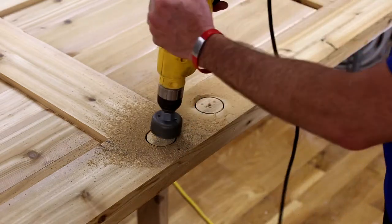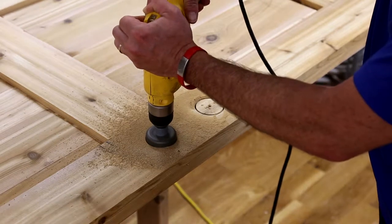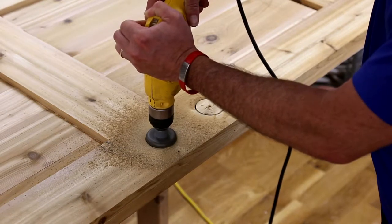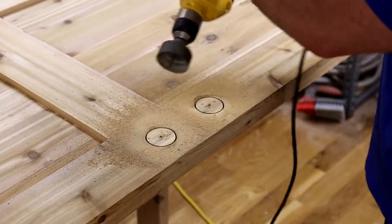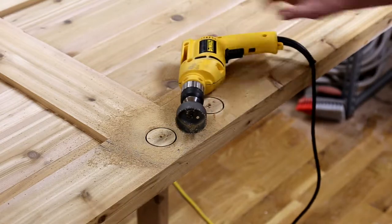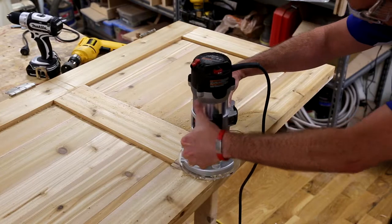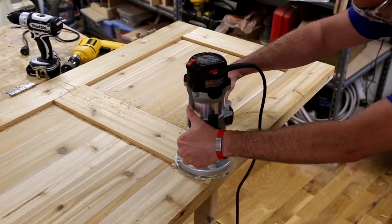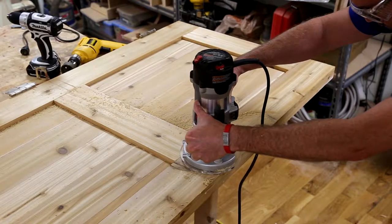It's not getting nearly as hot as before when it was so dull. Look at the difference in the color of the sawdust — it's running much cooler and sharper now. The depth of cut on the hole saw wasn't quite enough to get halfway through from each side, so using a router and a plunge bit I removed some of the depth in each of the two holes from one side.